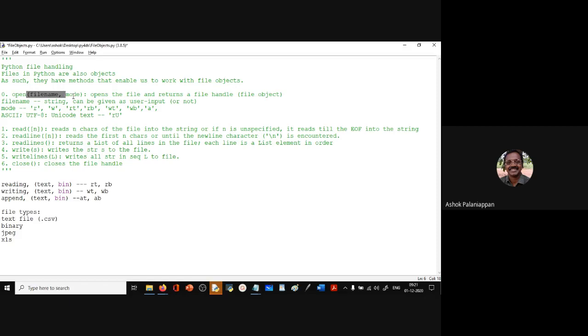If you just say C:, then users, username, desktop and some file name, it may not work, because the backslash in a string has to be escaped. In a string, \n means new line, \t means tab, so the backslash is a special character, and we need to escape it. And how do we escape the special character backslash?